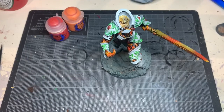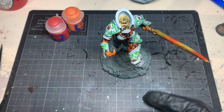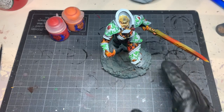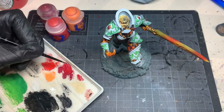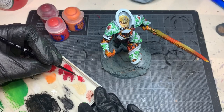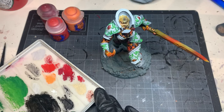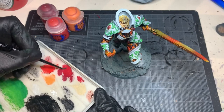So what we're going to do now is paint up the gems. Now that we've got them gold trim and of course the red highlighted, I put some Evil Sunz Scarlet in here with some of the remaining, yeah, that one, Khorne Red, and I've watered it down nicely. We've got it to a very thin consistency, and then we're going to put a couple of layers of this onto the gems, making sure of course that it's nice and runny.